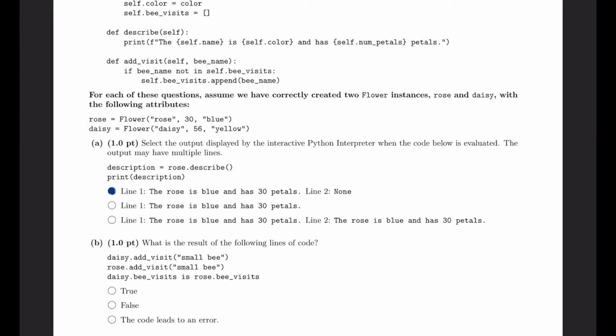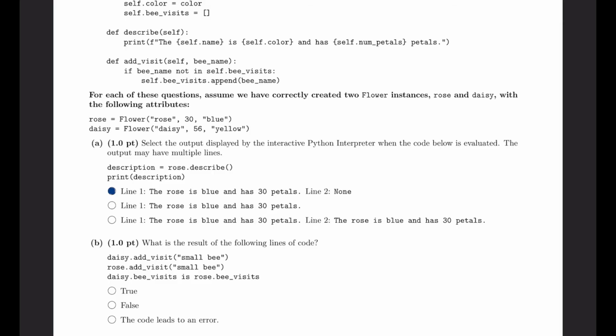For part 2, we have daisy.addVisit with a small b, and rose.addVisit with a small b. And then we want to see what the result would be for daisy.bVisits is rose.bVisits. Here we're adding small b to daisy.bVisits, and then adding small b to rose.bVisits.